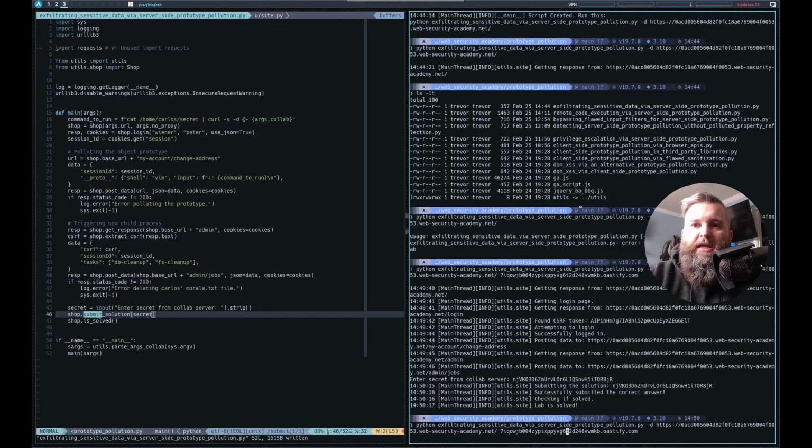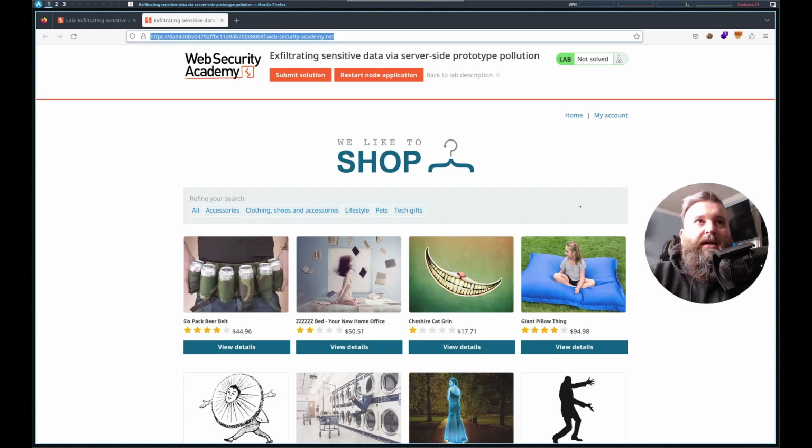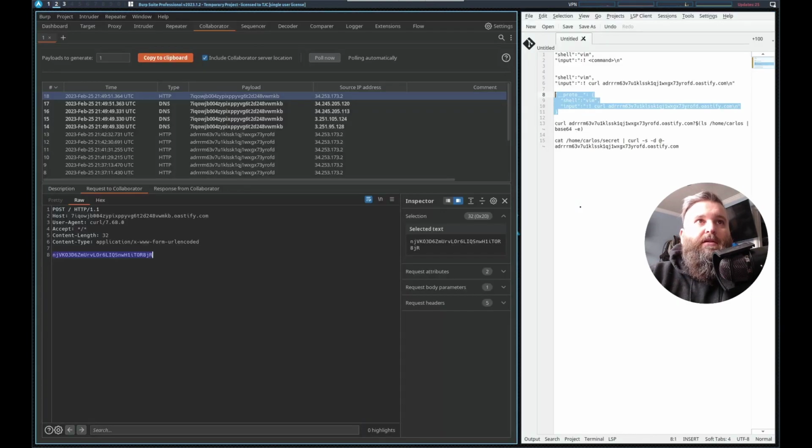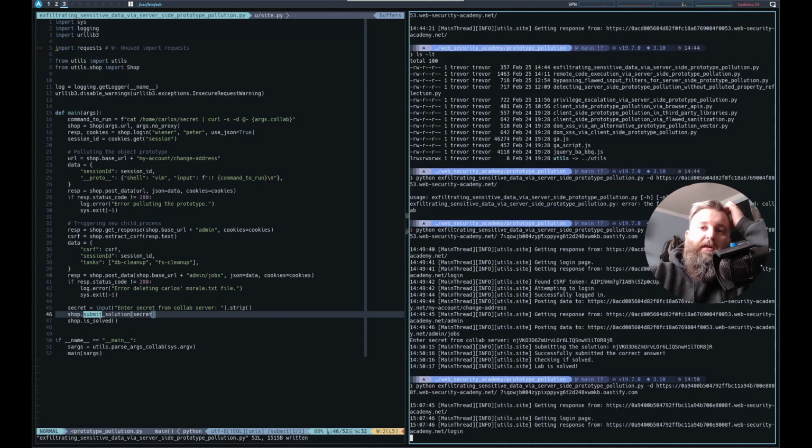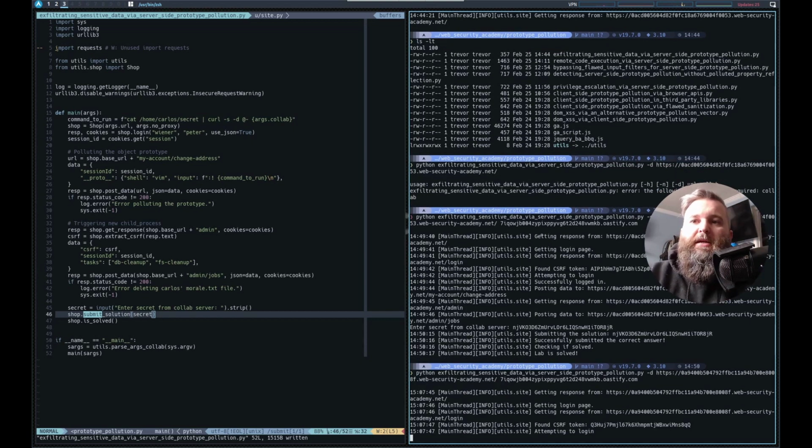We got to change. But we don't have to change the collab server, which is cool. Delete this. Paste the new one. All right. Not solved. Collab's ready. Let's run this. See if we can get the W.